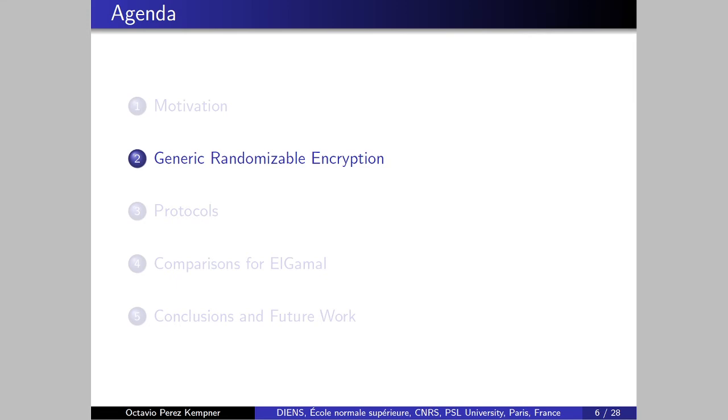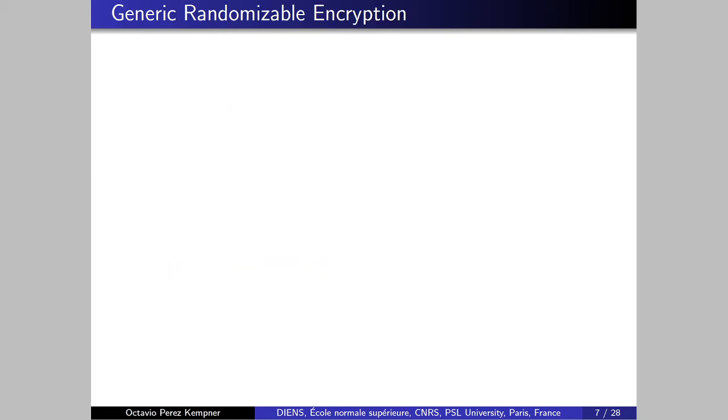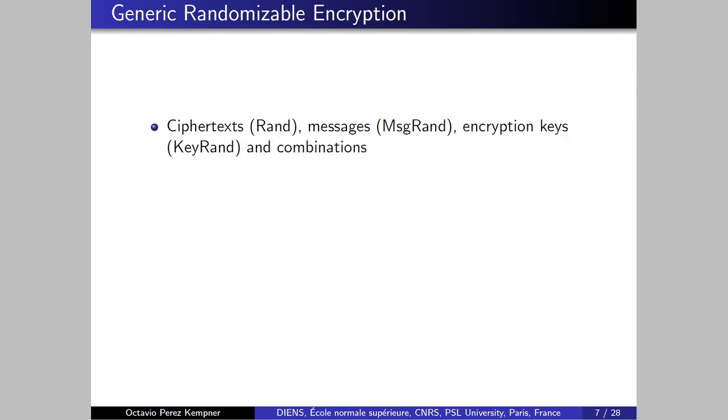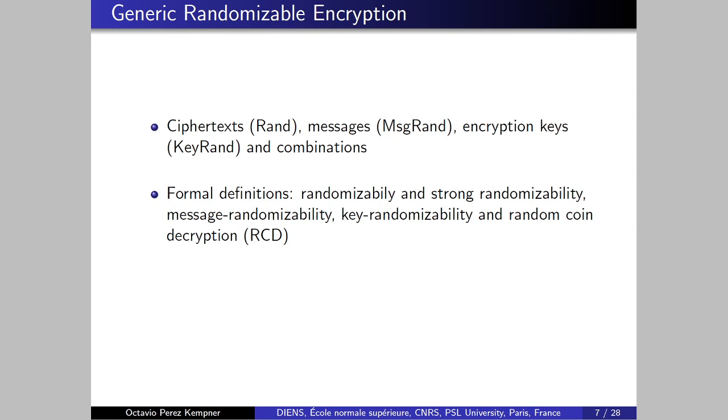Okay, so by now the intuition on how one can define zero knowledge protocols using randomization techniques should be clear, and an immediate question to ask ourselves would be, what can be randomized in public key encryption? And here is where we work a bit to define the different forms of malleability. And so one can randomize the ciphertext, the messages, the encryption keys, and combinations. We worked with the following formal definitions. Some of them, like the one of randomizability or re-randomizable encryption, are well known in the literature. For others, we find that that was not the case. For these definitions, we consider two flavors, computational and perfect randomizability. As a result, we base the constructions of our protocols on these generic randomization properties.